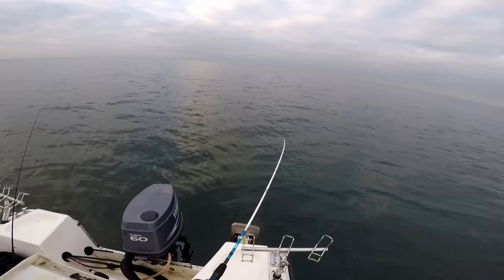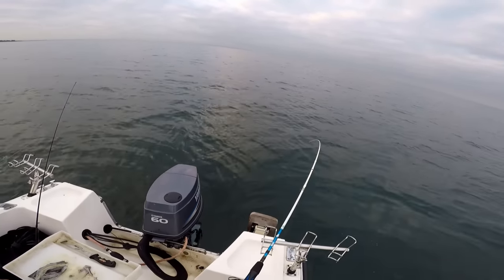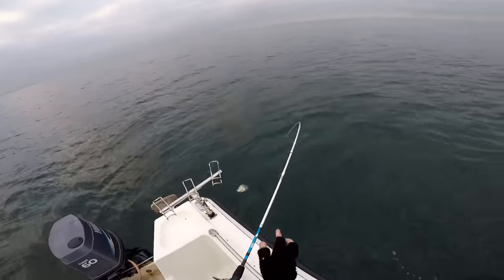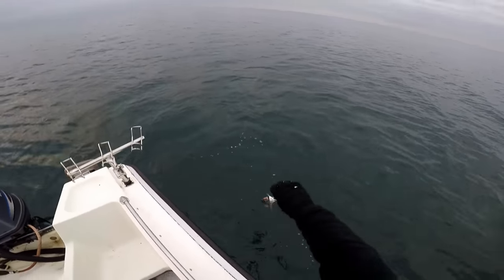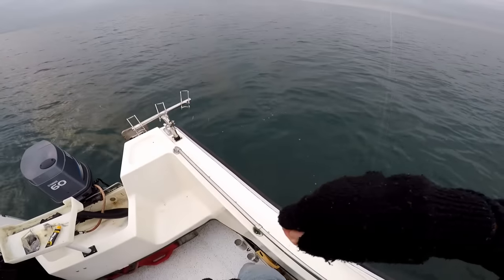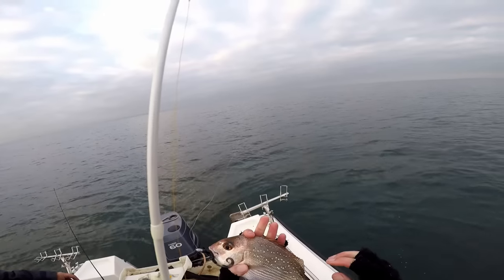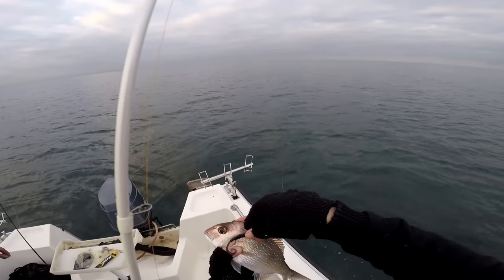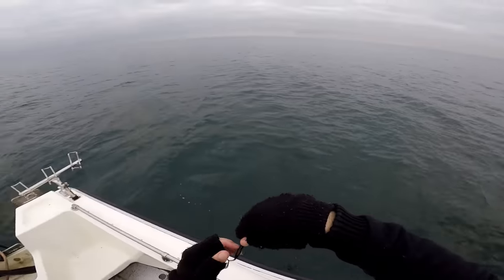Just hard to tell, isn't it? They go really hard and then they just die off. Yeah, he's about the same, I think. He's a little bit bigger. Yeah, a little bit bigger. Loving it, we'll let this guy go. Underway.